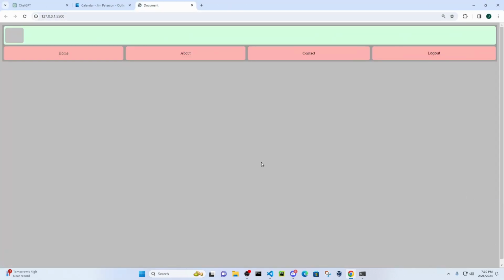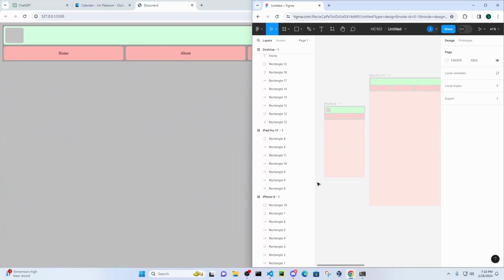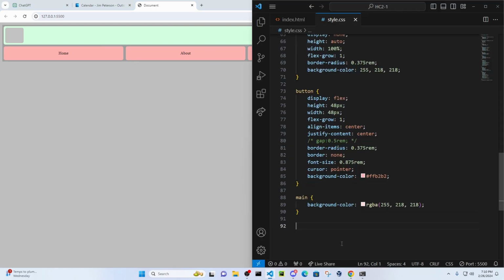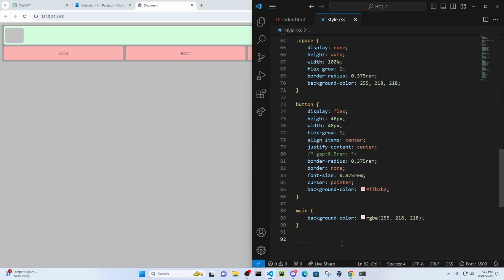But now when we look at it on desktop, this is not what we want it to look like on desktop, right? On desktop, we want it to pop over to the side, right? So let me ask you, what's the most obvious thing that needs to change? So let me go ahead and just set up the media queries, and then we'll start working from the top to bottom of the different elements. We really don't have to change much. It's really not much to make it responsive for desktop.